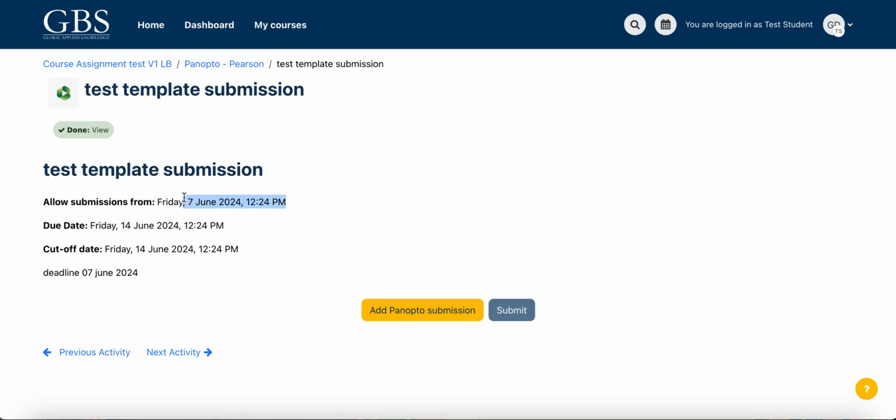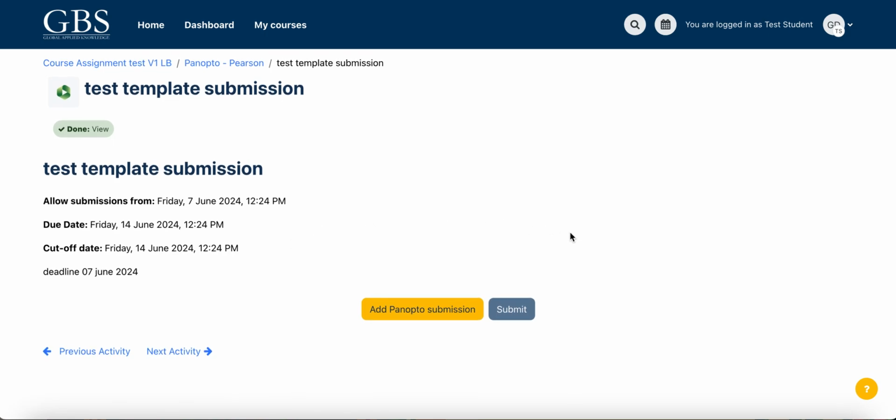One is the release date, which is the date when you will be starting uploading your submission. The due date, which is the deadline for submission, and also the cutoff date. The cutoff date normally works if this is actually included within the late submission. So if your partnership allows late submission of 7 days or 3 days or even 2 days, then the cutoff is going to be set up as well. If there is no cutoff, then the due date and the cutoff will appear as the same date, as you can see on this video.